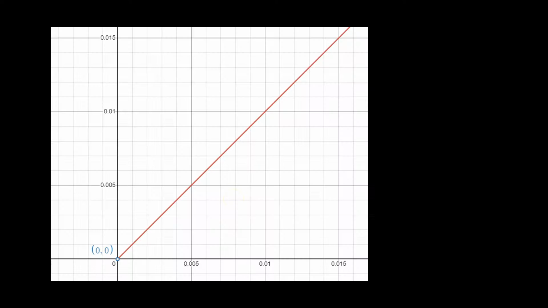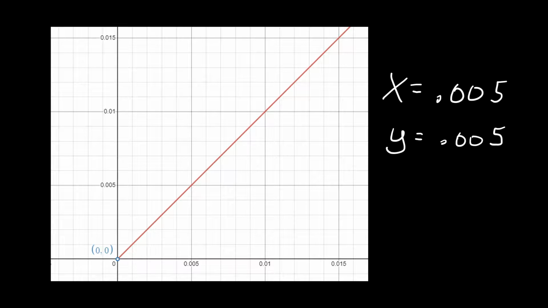Let's do it one more time. Same graph, but zoomed in over a tighter window still. Look on the horizontal and the vertical axis at the numbers. So when x is 0.005, then y is also 0.005, because they're equal in value. Remember, we said y was equal to x, f of x was equal to x. So when 0.005 goes in, 0.005 comes out on the vertical axis.